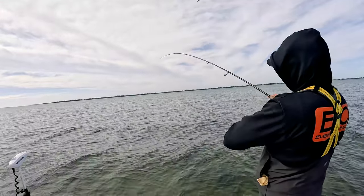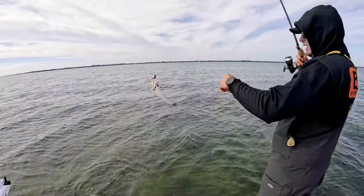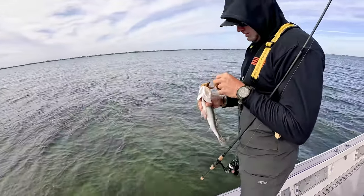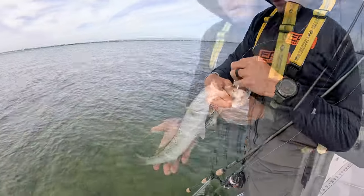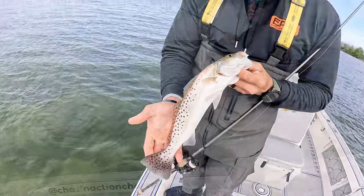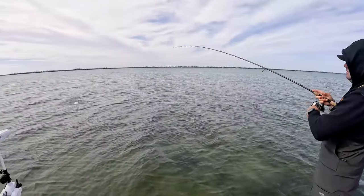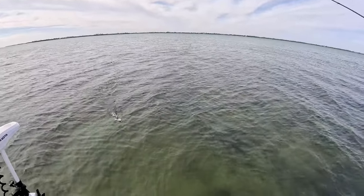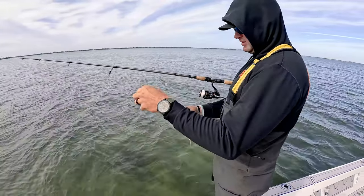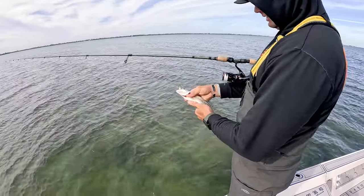A little better one — a little better speckled trout. We're still in the specks. We'll take any bite we can get today. Really white little bellies. Nothing but monsters today — little ones, but it's a bite. We've been fighting just for a bite for a while. Number three or four. We're going to take what we can get today.